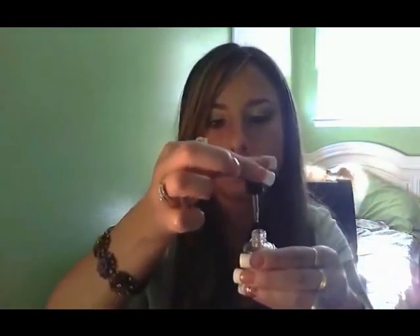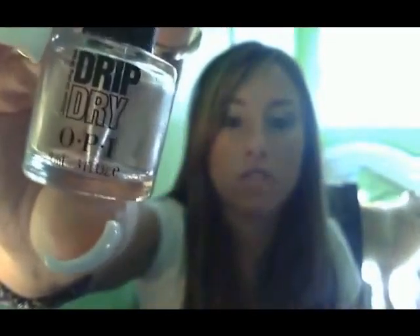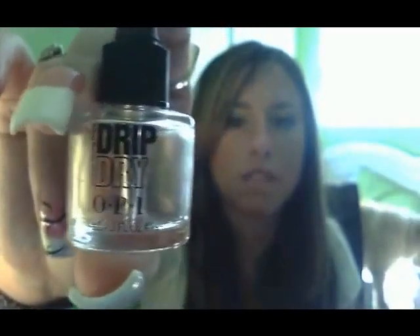This isn't really nail polish — this is OPI Drip Dry. I don't know if any of you have tried it, but this works really good. After you apply your top coat, you wait a minute, and then it comes in a little squeeze tube. You squeeze it on your nails, let it sit for a minute, and then it dries. It's like an oil so you can rub in the rest. It worked really, really good — I definitely recommend this. It also comes in a bigger bottle.